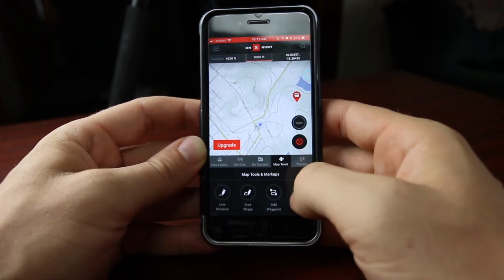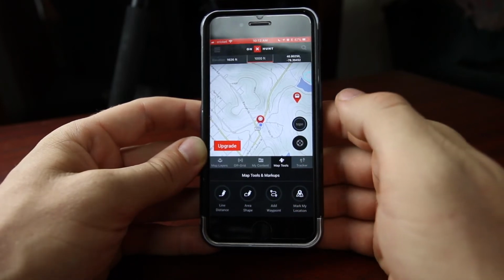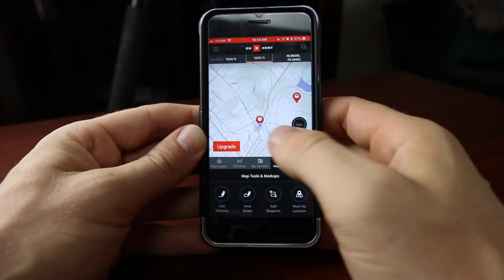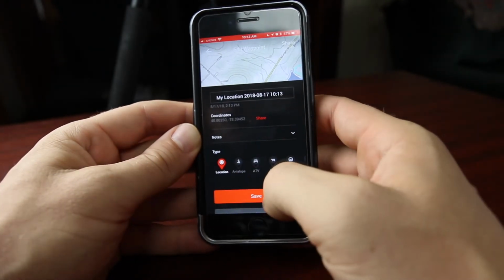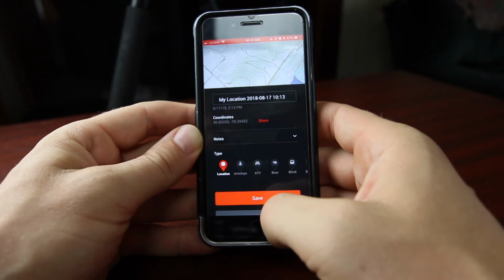And then lastly, you can mark your location. So wherever I'm at, I can just mark it right now, and I could just tap that and go on my way. I don't need to name it. I don't need to do anything. It just, there's my mark. So super quick and easy if you just want to mark a spot. Of course, later on, you could tap on it and you can edit that, and you could, again, change it to a different kind of waypoint if you wanted to.